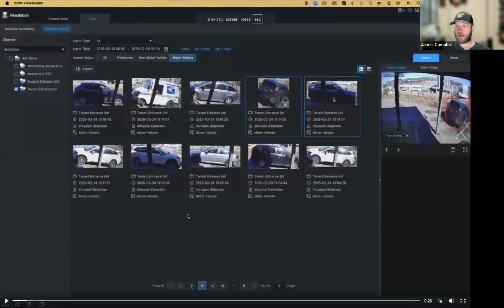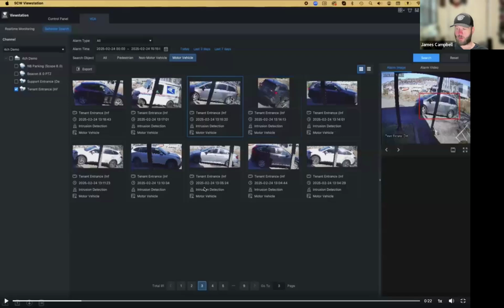I used the VCA search for the camera we knew the damage was in front of, and I specifically looked at the thumbnails there, so I could see when the post was broken, when it wasn't, and then I saw this one that was backing up here, as you can see right here, and we'll play it.